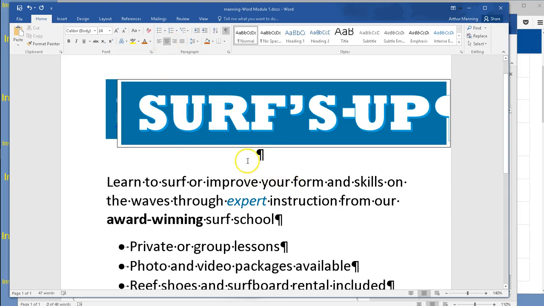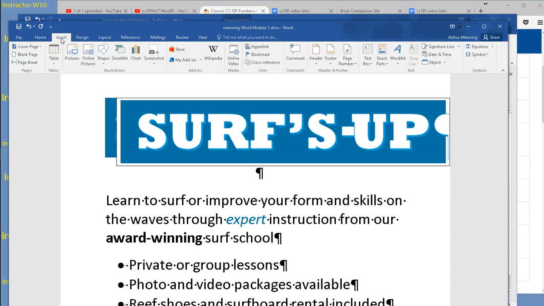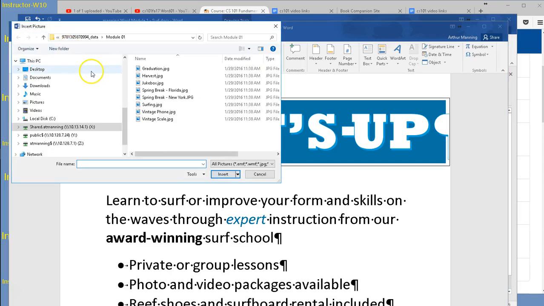Now that that's centered, I'm going to insert a picture. And if you don't have your pictures around, you should see a folder somewhere on your computer having the data files. If you don't have the data files, let's go ahead and give it a try. See if you can find your data files. I'm going to do insert picture. And by default, it looks for a file. I have my pictures way down here in the data files folder in my CS101 folder.